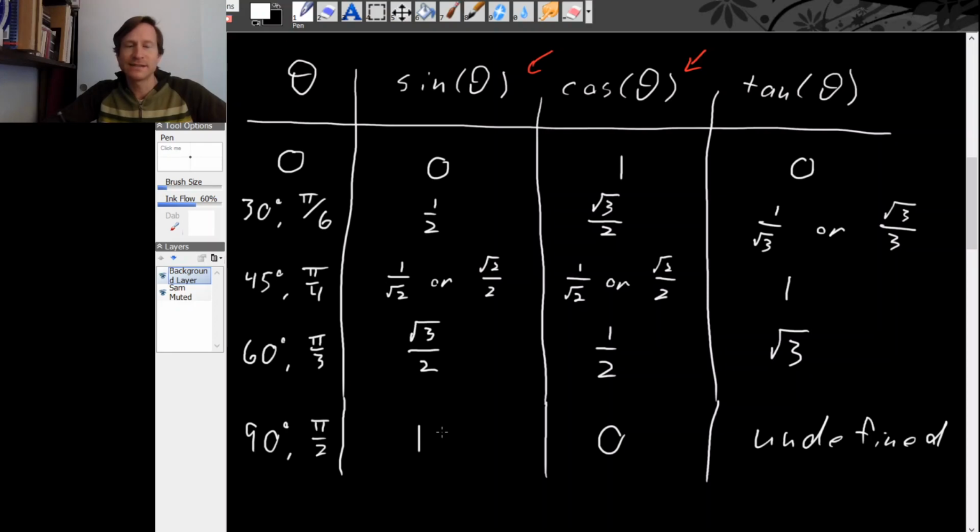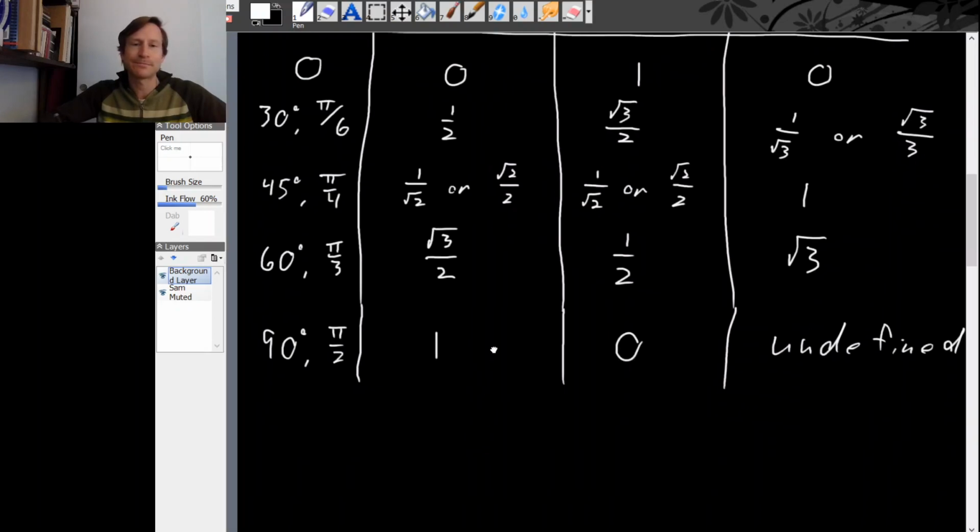So let's go through these angles and see why they produce these values. These angles come up often enough that you do need to know these values of sine and cosine. But you only have to remember one column, and in fact we'll see there's a picture you can draw that makes remembering these values even nicer. So let's see why these are the values you get for sine and cosine for these particular angles.